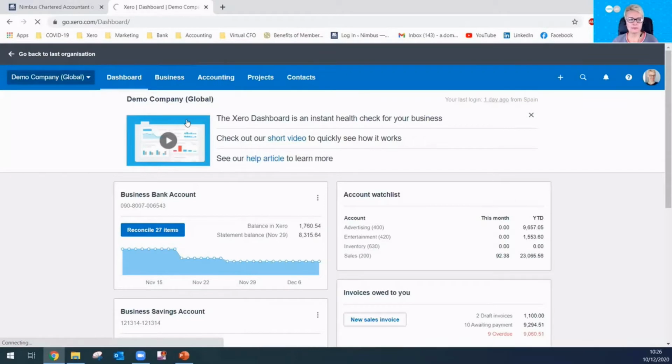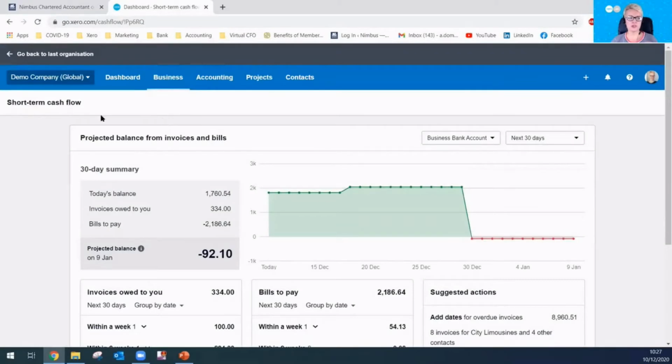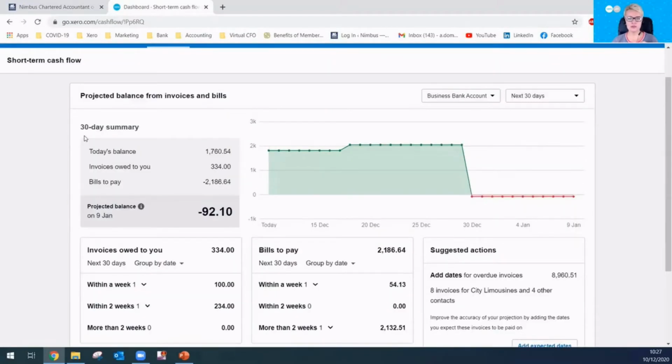If you go to here, this functionality will show you a summary of your expenditure and of your income. We are in the short-term cash flow module now. This short-term cash flow is based on the actual transactions that you had in the last couple of months. The system will pick the ones which are outstanding, the ones which you need to pay, and the expenses that you expect, the money due to you from your customers, and it will calculate the projected balance in 30 days.